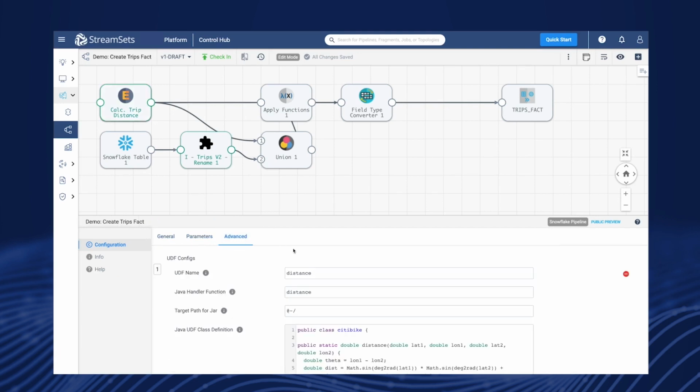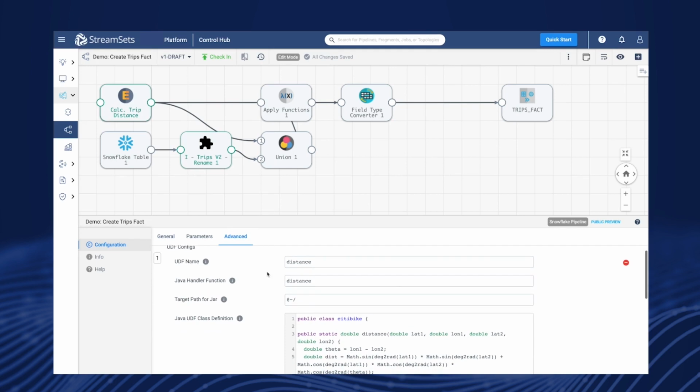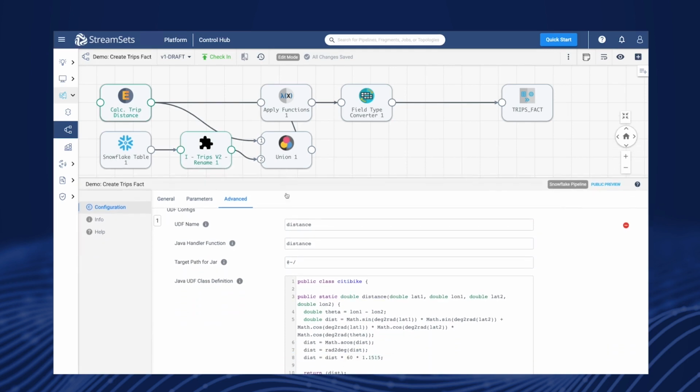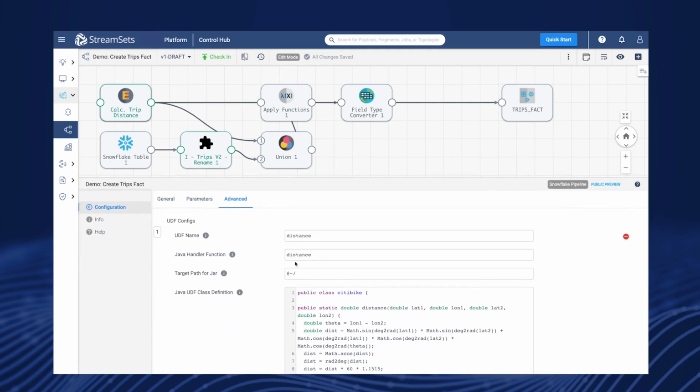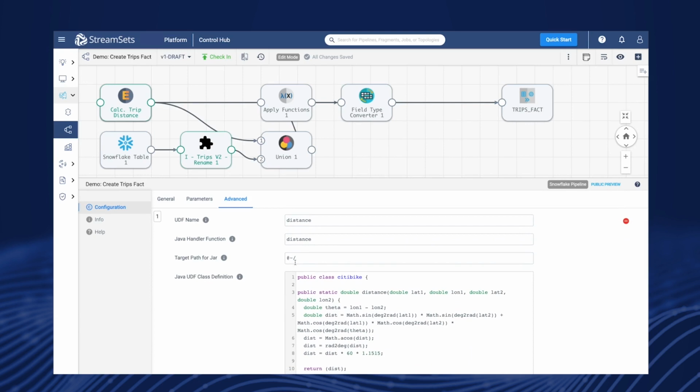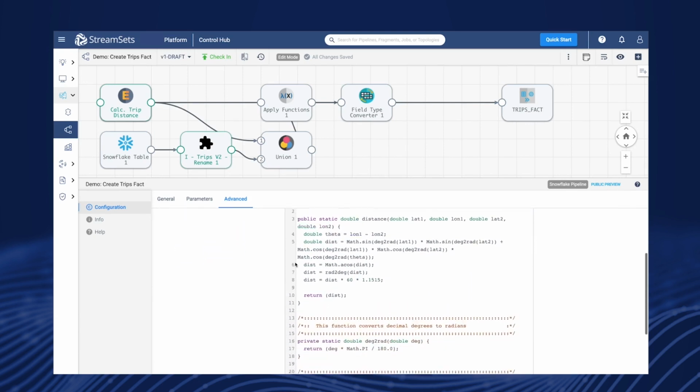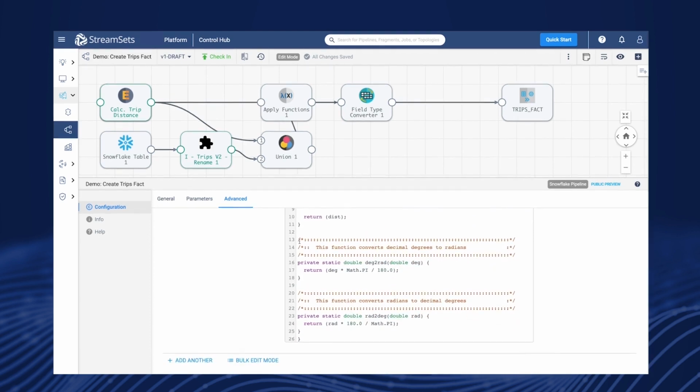I've actually defined a UDF in the pipeline. This is what we call an inline UDF. And this is the distance function that's just calculating a simple Euclidean distance between 2 points. What's happening is when I run the pipeline, that's getting sent over into Snowflake, and that function's created so that when the function is called in this pipeline SQL, it runs successfully.